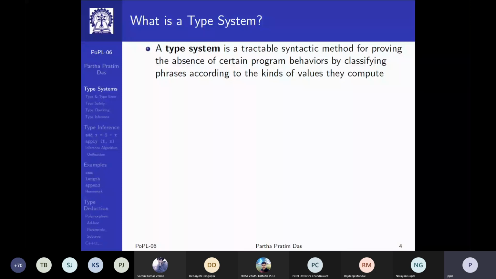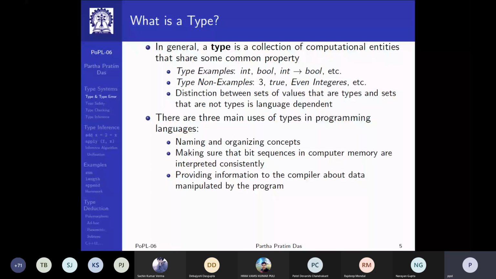Before getting deeper, let's take a quick further look at what a type is. A type is a collection of computational entities that share some common property. So far we had looked at type more from the mathematical perspective.